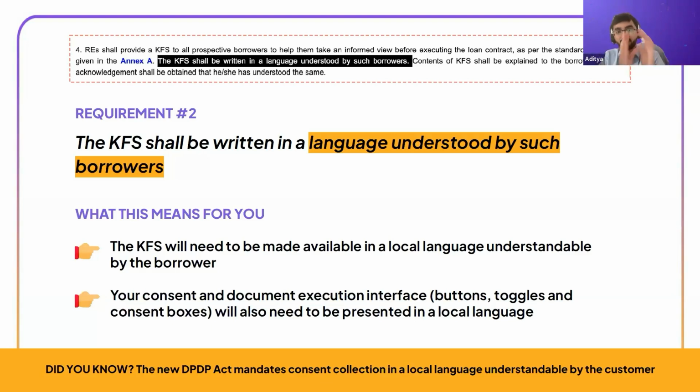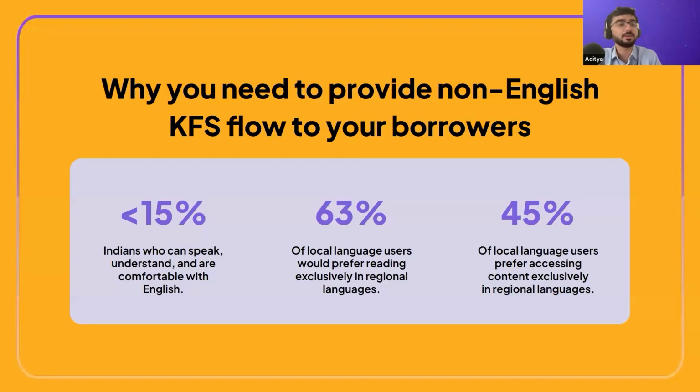Some compliance teams differ with us on this, but especially if you're an NBFC, the Fair Practice Code also anyway says that the communication should be in a local language. Ultimately, you will need to take this call, right? We've seen RBI recently crack down on a few NBFCs for not having the interface and consent as well in a local language. Some of you may still ask the question, why not English?